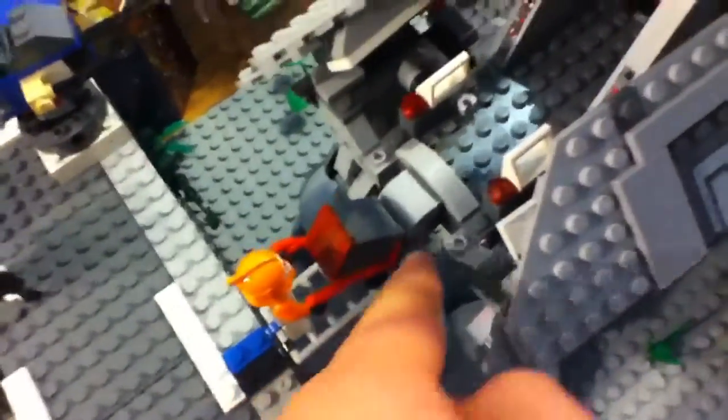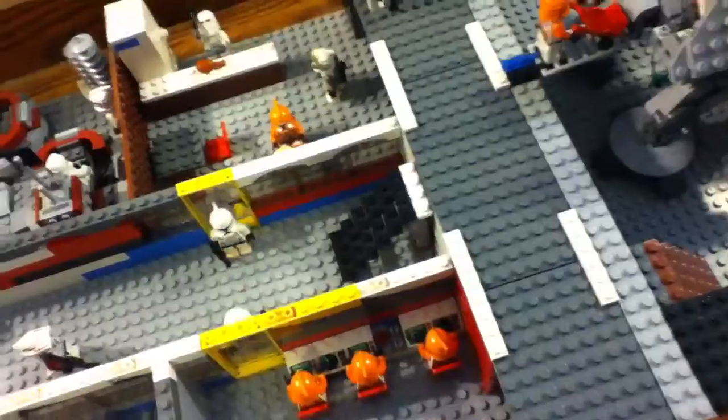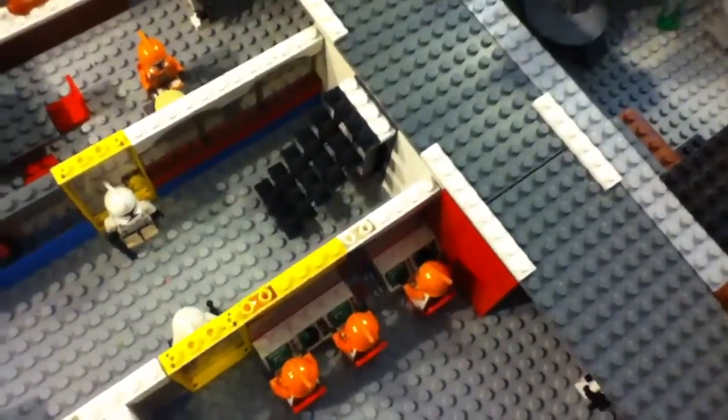So here we have the ATTE Walker and a Bomb Squad trooper, going across the ladder onto the walker with a box. I can't think of the name for it right now. And he's going to load it in there. Inside of this box, we just have an assortment of thermal detonators. So let's put the cap back on that and put it back on there.